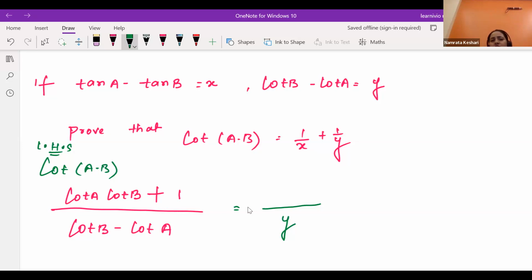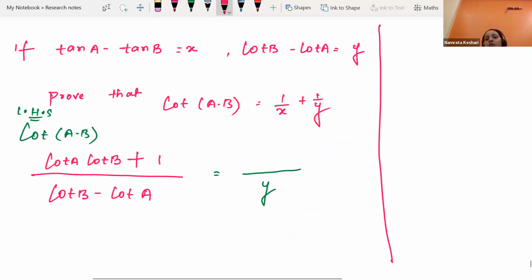Now we are not getting what to do, right? Are you getting what to do over here? If you are getting it, please let me know. Ali and Alina, any idea what to do? Yes, there must be a way. It's not like that there is no way, but we are not getting it. Can we do RHS first? Yes.